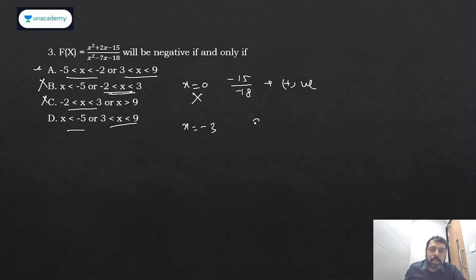...over 9 + 21 - 18. Clearly numerator is negative, denominator is positive, so answer will be negative. I also want the answer negative, so -3 should be in my range.